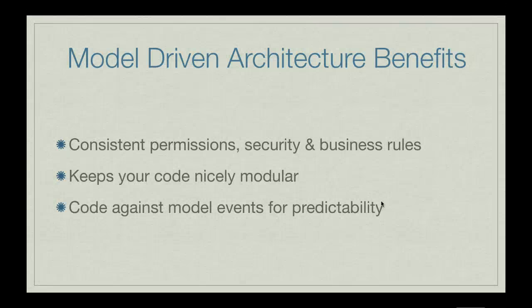So what are the benefits of a model-driven architecture? You have consistent permissions, security, and business rules. They're built right into your model. So regardless of the client, your business rules will always take effect. It keeps your code nicely modular. It keeps server-side code on the server. And you can code against model events for predictability. One thing I did forget to show there was you can actually create methods on each data store class, but I'll demonstrate that going forward.